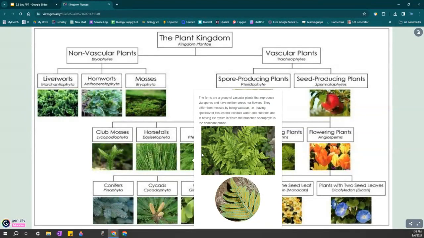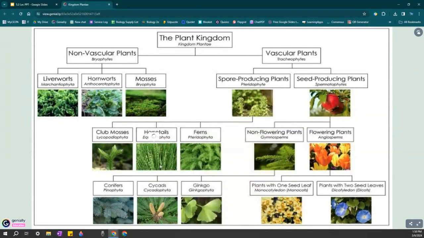And the spores are pretty unprotected, so the game is a numbers game. They're not going to be able to grow in places that are not super favorable, so you're only going to find these kinds of plants in really moist areas. And like I mentioned, they don't produce seeds. They just release the spores directly from underneath their leaves, and they can only go as far as the wind takes them. If they land in a bad spot, they don't grow, they die. If they land in a good spot, then they can grow.